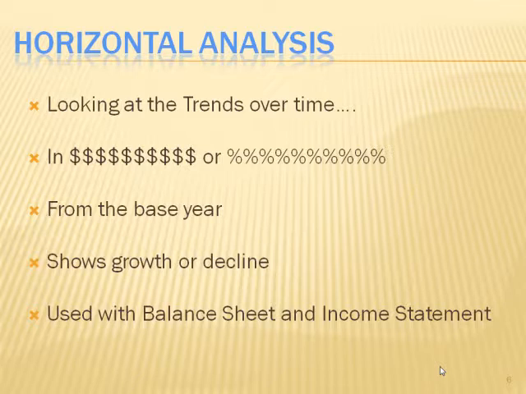And so if you have more than 2 years of data, 3 years of data, 4 years of data, the base year is usually the oldest year. So let's say 6,000 this year, 5,000 last year, $1,000 growth compared to the base year of $5,000. 1,000 divided by 5,000 is 0.20, or 20% from the base year. So we'd say that's a growth of 20% over the base year. We use horizontal analysis for the balance sheet and the income statement. And we actually, in real life, we use it for other reports as well.